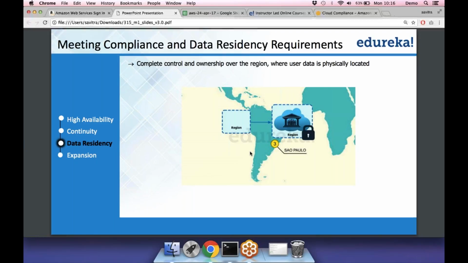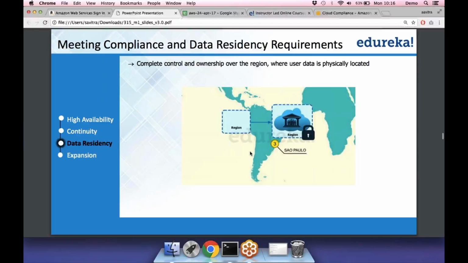AWS never copies your data or software to another region. You can copy data from one region to another if you like, but AWS does not do that. That's by design, to ensure that you keep your data where you are comfortable keeping it. So that's another aspect of the infrastructure.